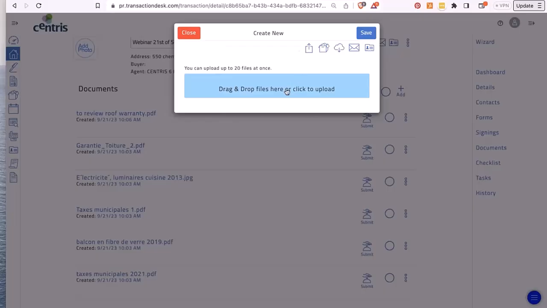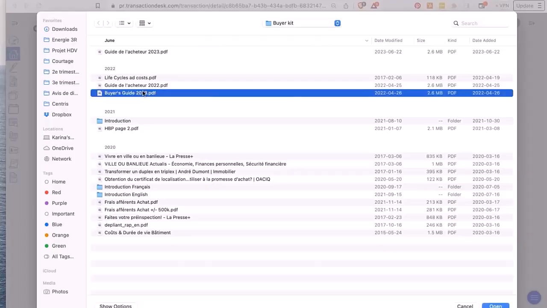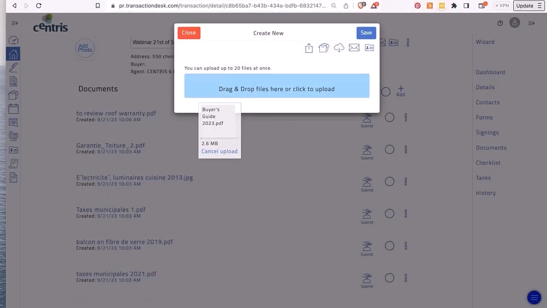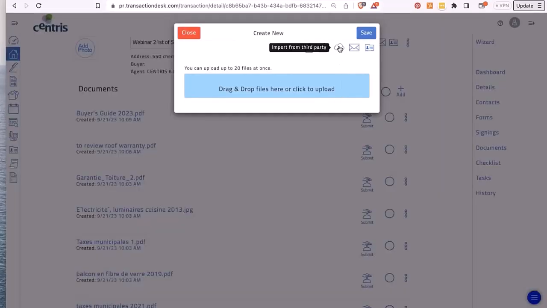So click on drag and drop, or if you click on this here, it's the same thing. It'll open up your desktop folder and you can add a document here. Okay, so that's one of the ways. Clicking on add a document.